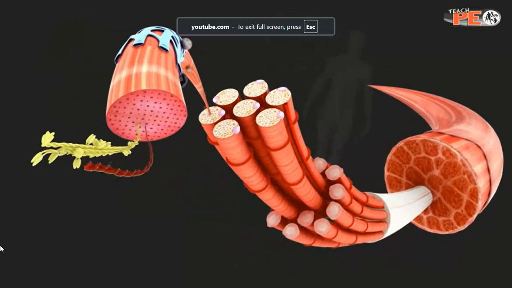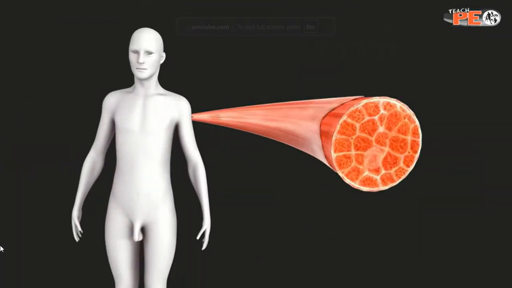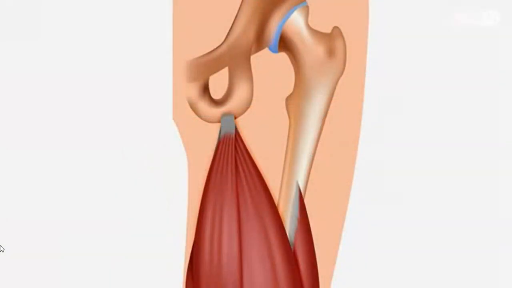Skeletal muscles come in different shapes and sizes, but the main structure of a skeletal muscle cell is basically the same. If we were to take a cross-section of a single muscle, we would find it is covered in a protective layer called the epimysium. The epimysium protects the muscle from friction against other muscles and bones. It also connects the muscle to form, along with other connective tissues, the tendon, which attaches the muscle to bone.